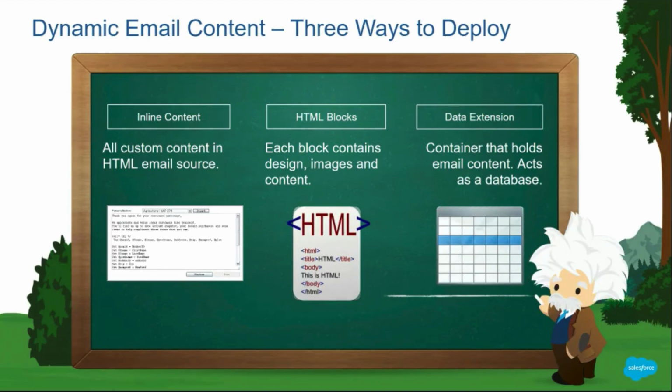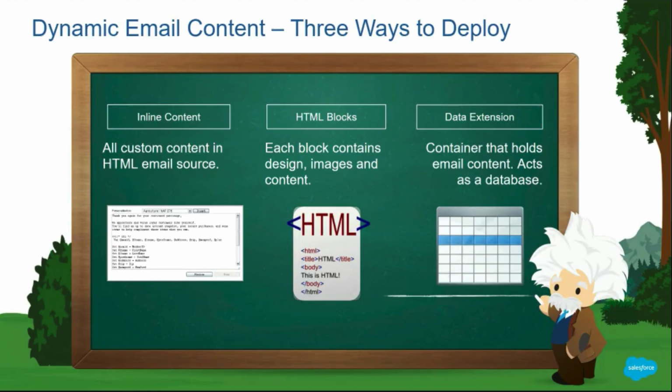The second way is called an HTML block. So if you've ever seen a demo of Marketing Cloud, you can drag and drop these beautiful HTML blocks to assemble your email. They're very, very simple to use, but each block has the image and the content hard-coded inside that block. And so if one of your products has a logo change or you need to update some content, you need to go searching through the blocks to figure out which block has your content. And so for a program of our size, we couldn't use this version, but we use the third way.